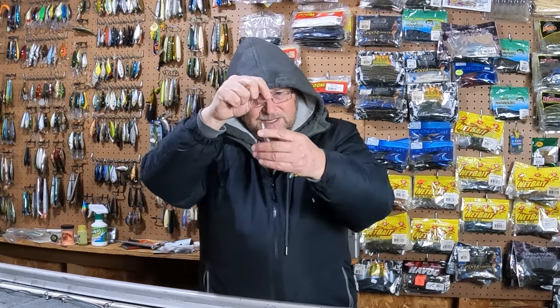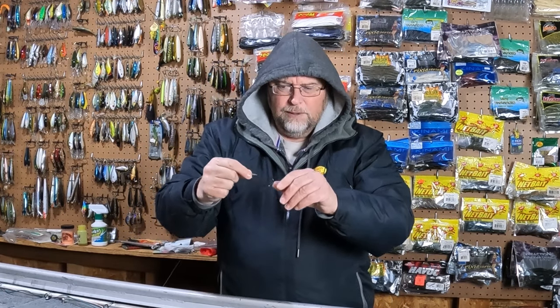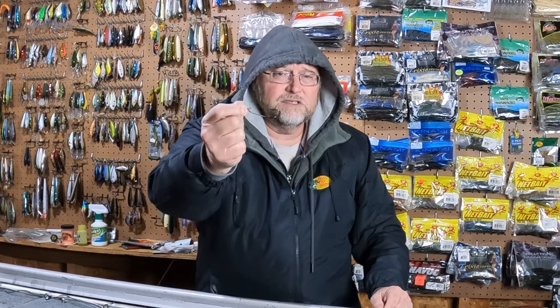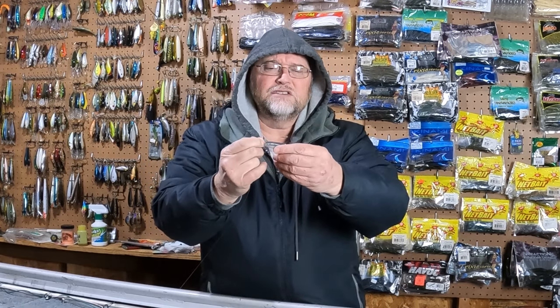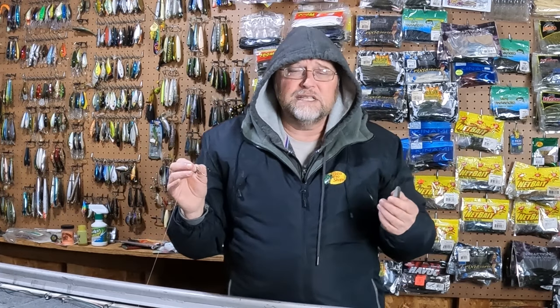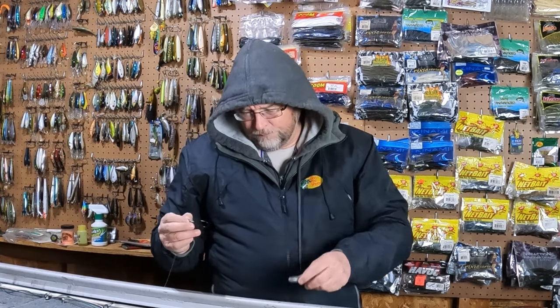Now, before I get into the details about nose hooking the bait, we should talk about this method a little bit more, because this Owner 4-aught hook is a pretty thick hook. It's almost like a super line hook. So you may be able to use a lighter wire hook and do your standard Texas rig and get that bait to float. We don't know, because I haven't had a chance to experiment with it. I didn't have that hook with me at lunch today, so I'm sorry, but I didn't get a chance to throw it that way. That may be the subject of a future video.